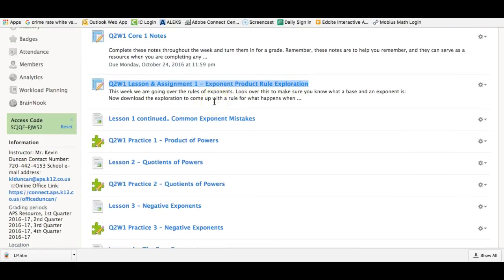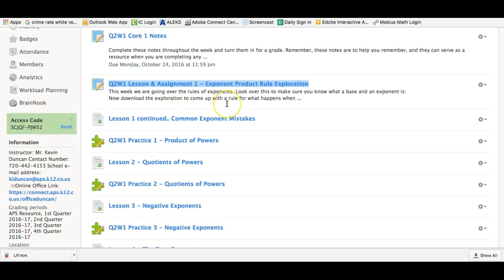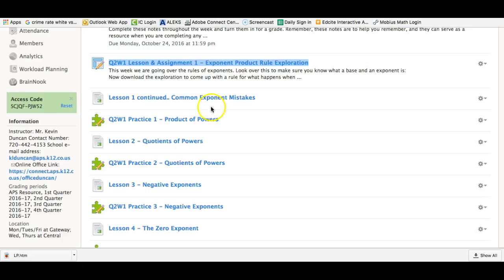On the notes, there's a place on lesson one to write in what did you learn from doing that exploration. So that'll be your notes for that point. Make your submissions over here. You can keep the assignment, obviously, if you submit it through the picture. If you submit it to me in person, then I will grade it and give it back to you. That will be part of your notes as well.